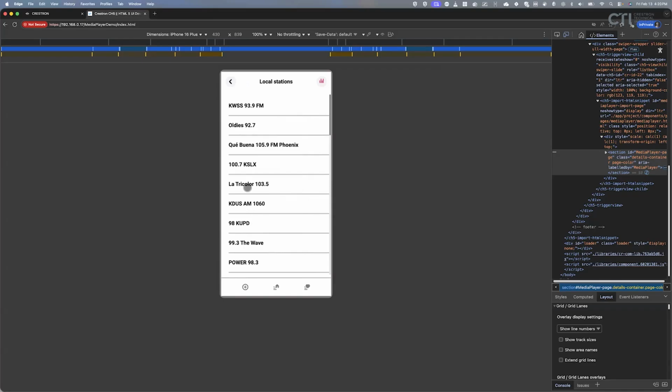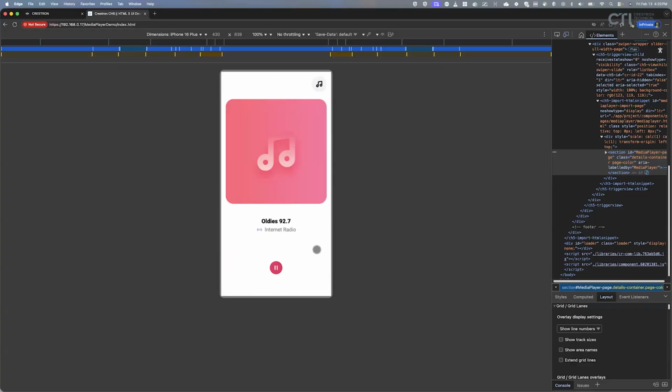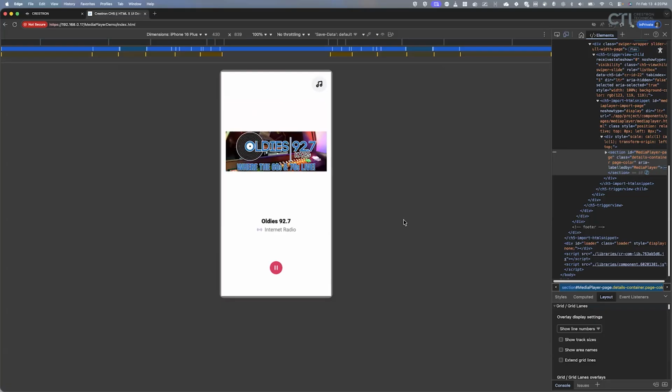So let's change stations. Wait for it to refresh. And there's the oldie station. So it does appear to be working. And that is how you program and test the media player.